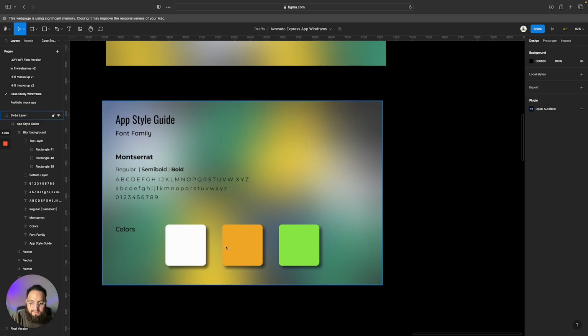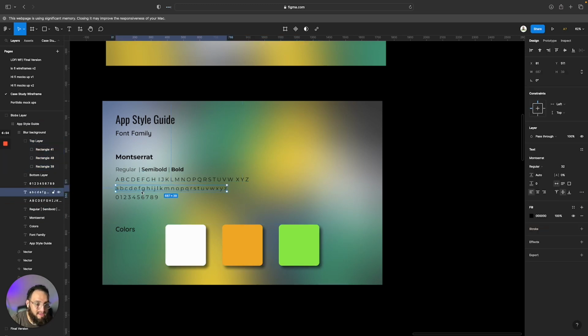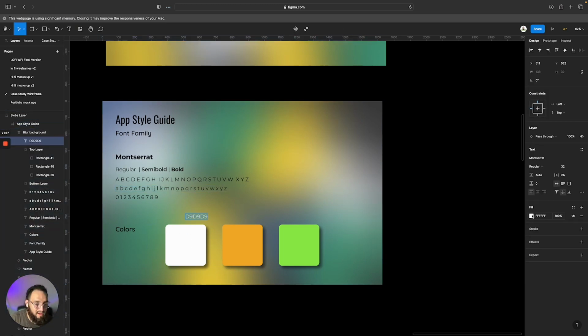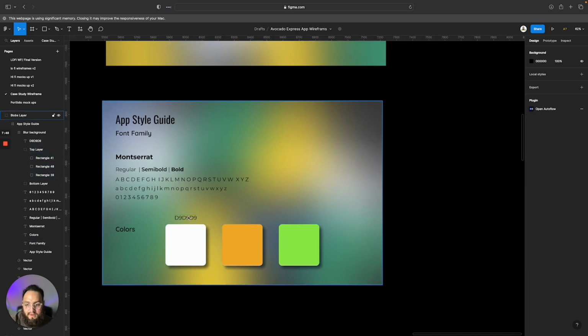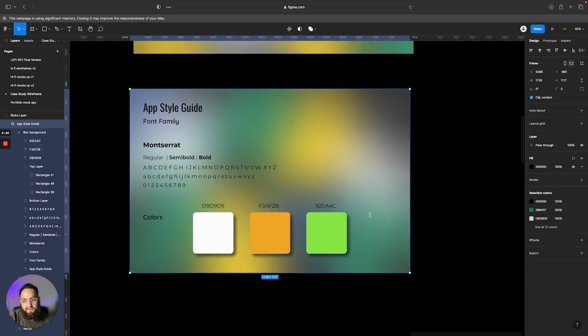That looks really good. But let's add the hex numbers though, because we do want those. And let's add them in our regular Montserrat 32. All right, so there you go. We've got our app style guide ready to go.